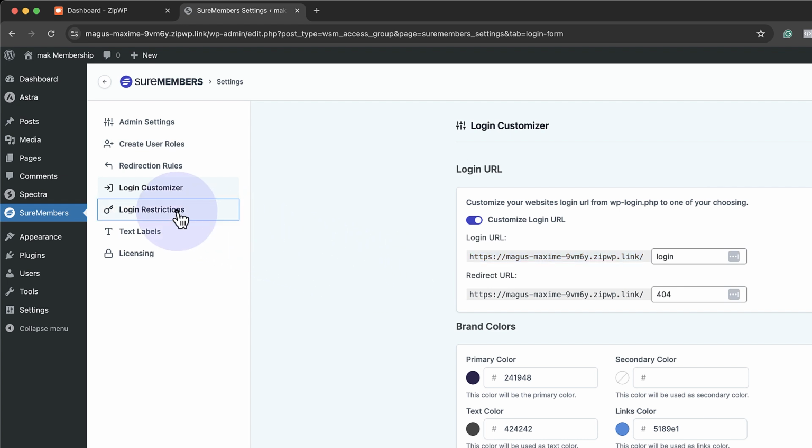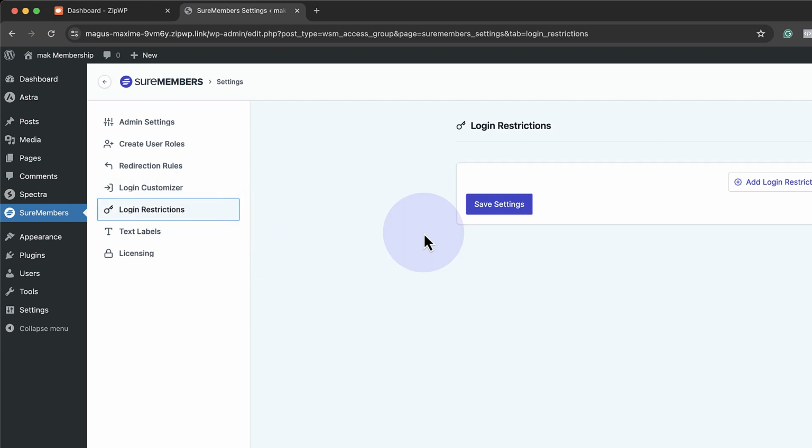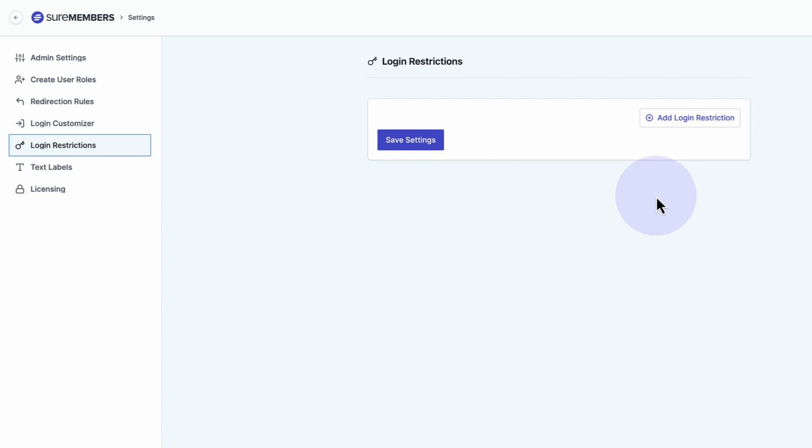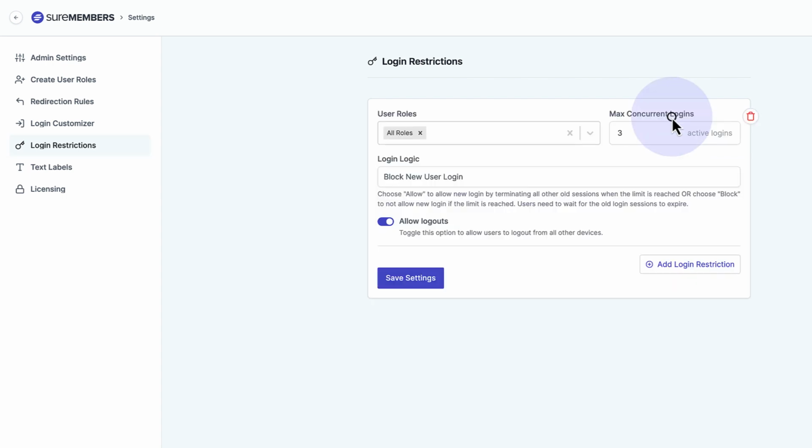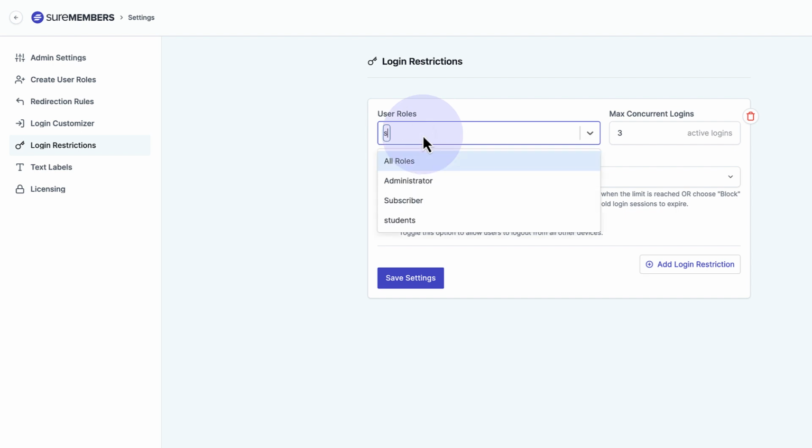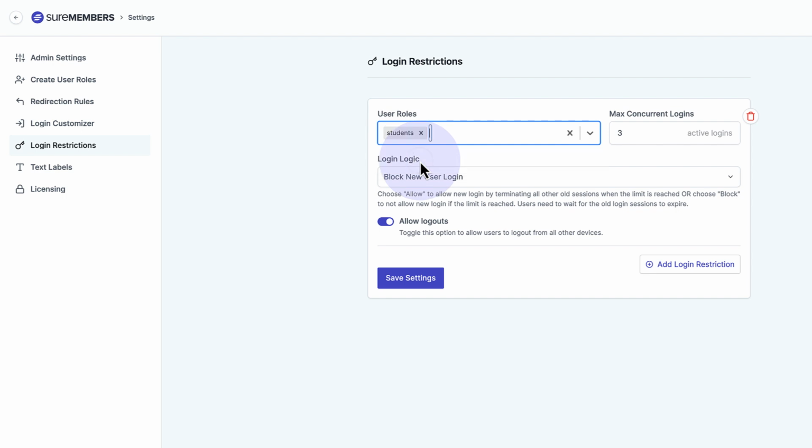All right, so we also have our login restrictions. So let's say you have a member of your website and perhaps maybe they want to share the login. So what you can do here is you can go in and say for all students, and here it is. Remember, I created my user role as students.